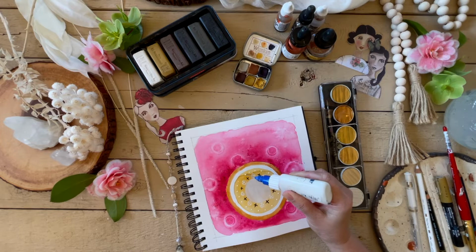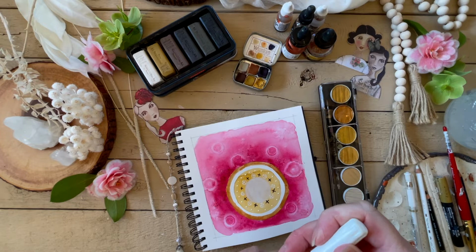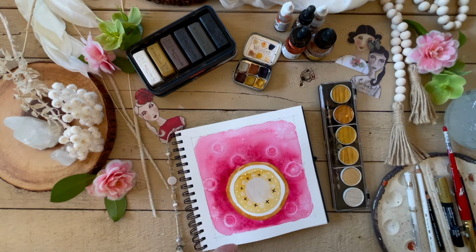So when you practice onto your sheet or your acetate, you can use that as a reference to go ahead and put it directly onto your art journal spread. That's why it's nice to have a bit of practice so that you know what design you're doing.